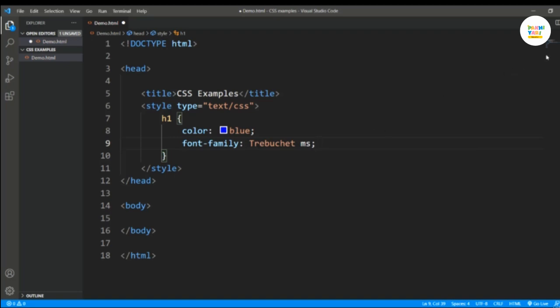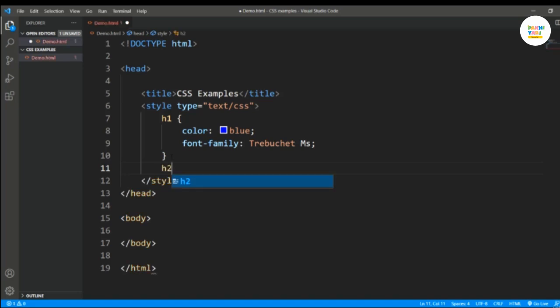So basically you can observe what I'm doing. H1 is the element for which I'm putting this style. Now inside these delimiters, these curly braces, I will put all the style things I want. Inside this I will put the different attributes, such as color is the attribute, blue is the value. So I will separate the attribute and the value with a colon. And similarly, if you want to pass multiple attributes, you will use a semicolon as a separator. So you can just put a semicolon again, and in case you want to put some more styles, you can continue by putting that. So this is all I want to do for H1.